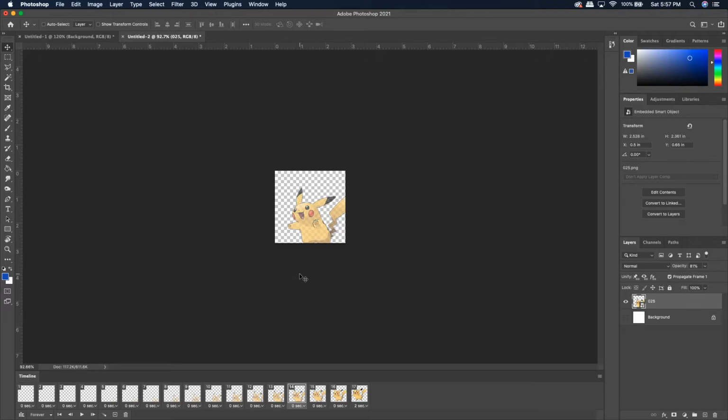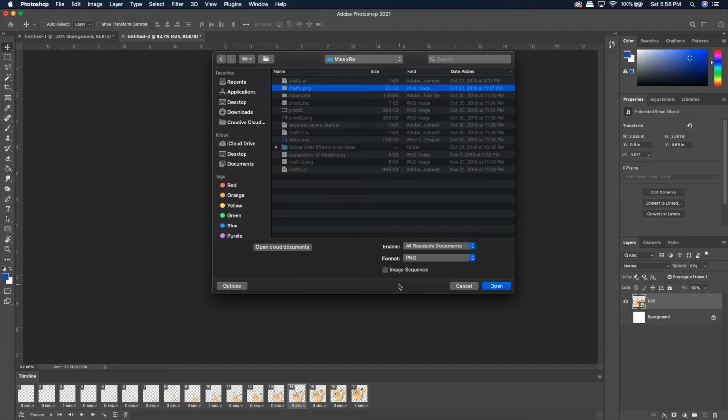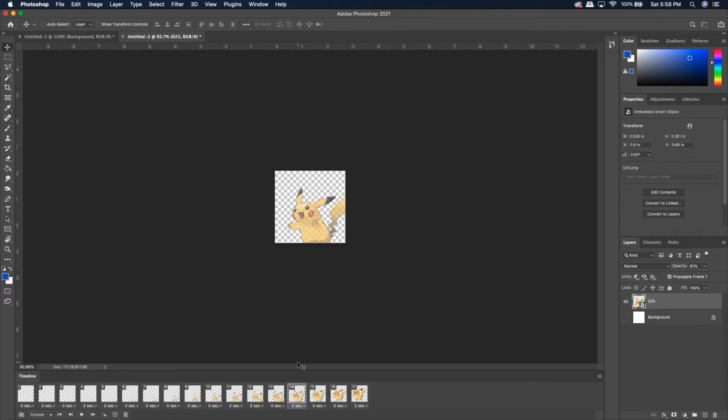If you have a PNG sequence that you've exported from a video editing software like After Effects or Sony Vegas, you can go up to File, Open. I actually do not have an image sequence on my computer right now, but essentially what you do is go to the first image in your PNG sequence and you'd hit image sequence. It might not be a PNG, it might be a JPEG of course, but you can hit image sequence and it'll automatically select the rest for you, and you can just hit open. And then once you hit open, it'll ask you the frame rate and you can just import what you did for your video editing software.